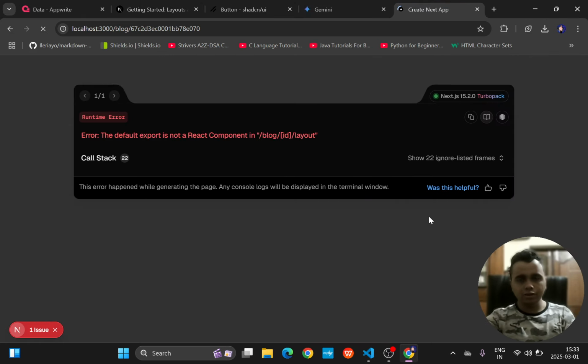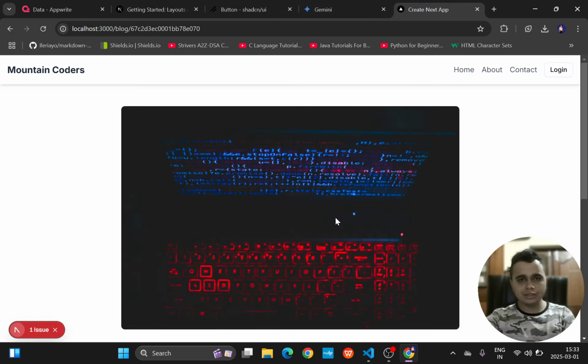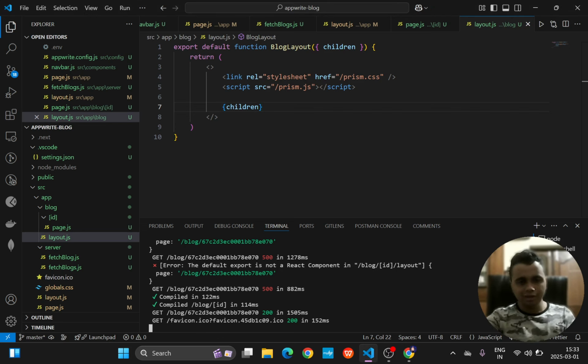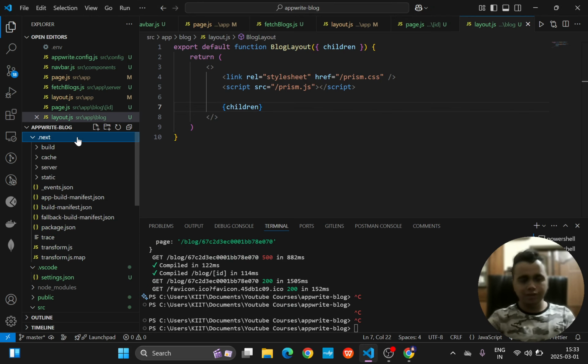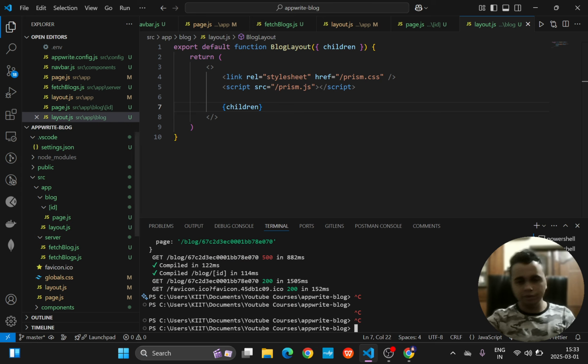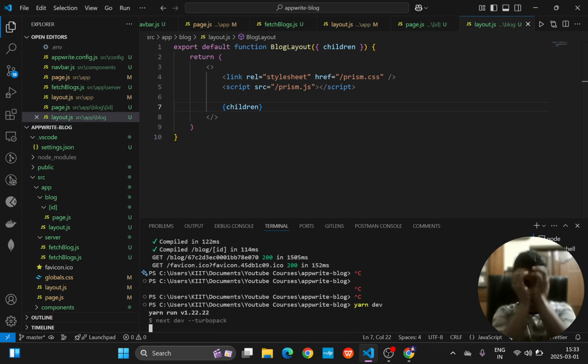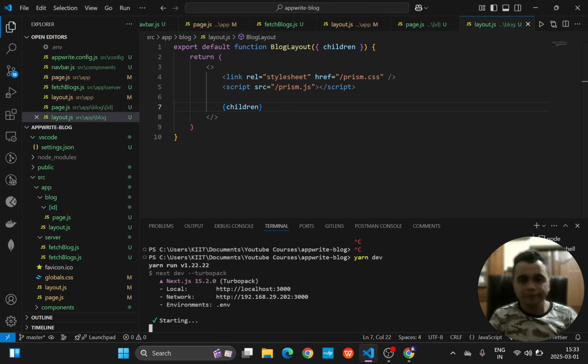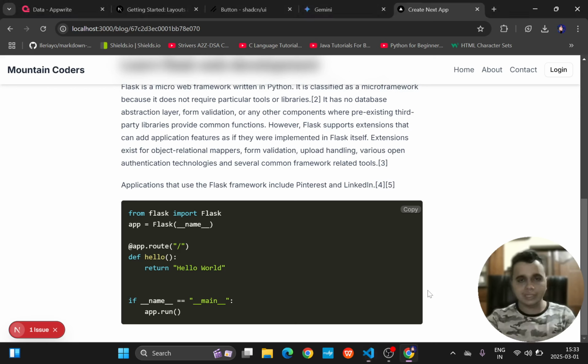Okay, so let us just reload that. Now, one issue is that hydration failed, so that's the error that is coming. So what we need to do is delete this entire .next folder, do a yarn dev again, and just reload this. Still also an issue.